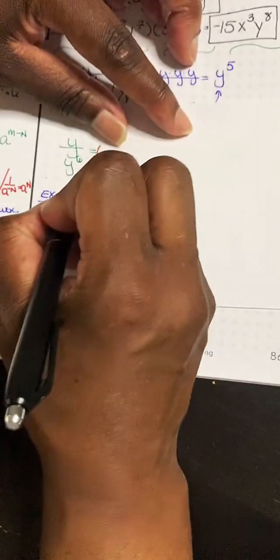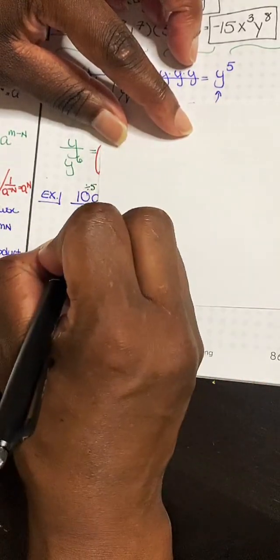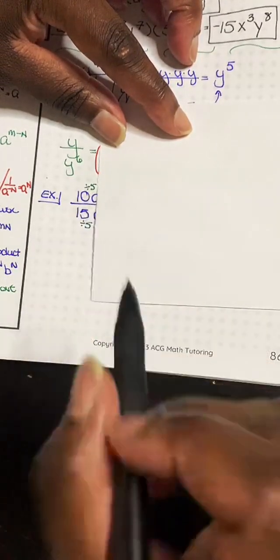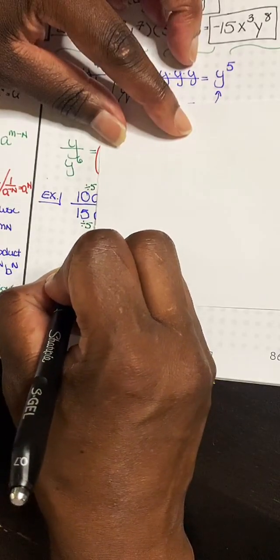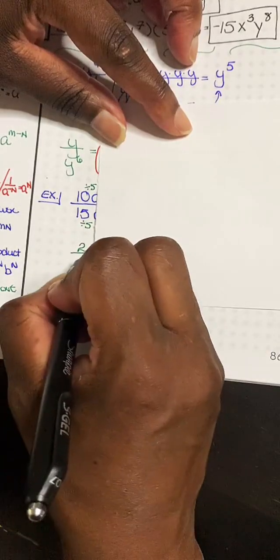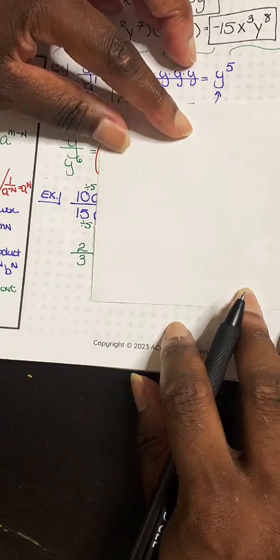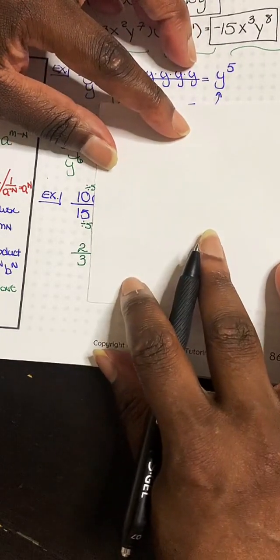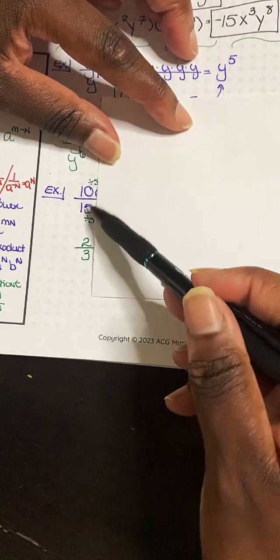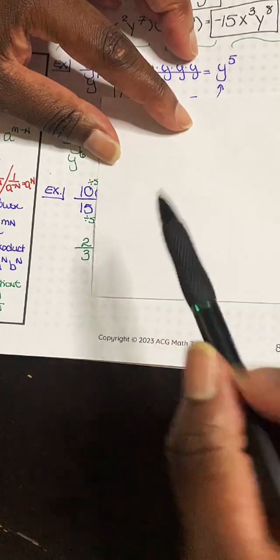5, yes. So if I divide this 10 by 5, and I divide this 15 by 5, 10 divided by 5 gives me 2, and 15 divided by 5 gives me 3. Okay, hanging in there? Okay, good. All right. So that takes care of the 10/15ths because we reduced it to 2/3.